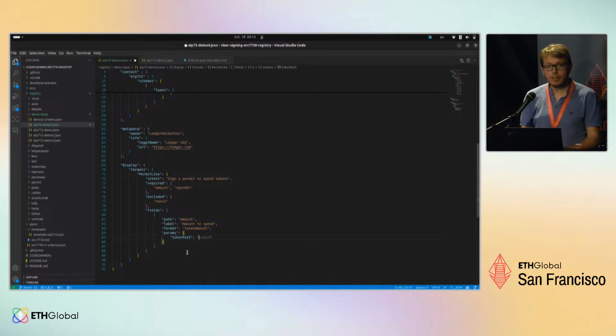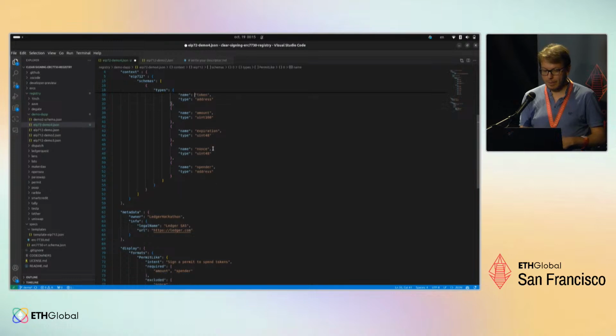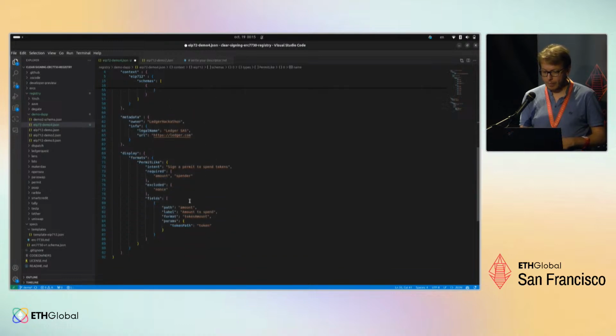And usually in smart contracts, this is transmitted as an address in the message itself. So here I just specify that the address of the token I'm trying to display is included in the token parameter here of the permit-like. So this is what it means. So this is the first one. Another example is for the spender. So thanks Copilot, that is actually auto-completing a lot of things. So here for the spender parameter, I'm just saying this is the spender address.